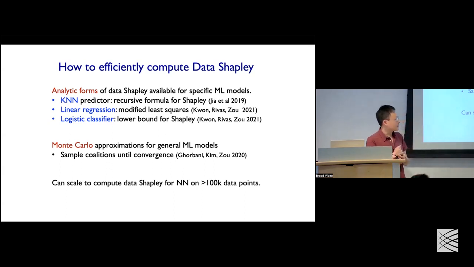It turns out that those Monte Carlo sampling schemes can also be made to converge very quickly, usually on the order of a few hundred samples. With those kinds of techniques, people have been able to scale up these Shapley computations to compute individual values for individual data points for data sets on the order of hundreds of thousands of data points, and for deep learning ConvNet kinds of models.